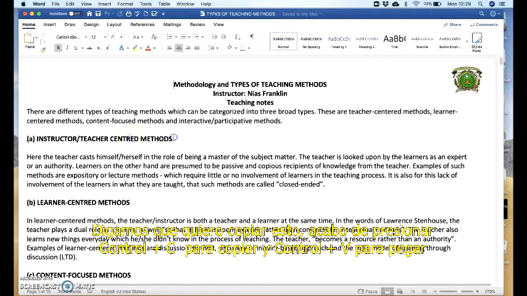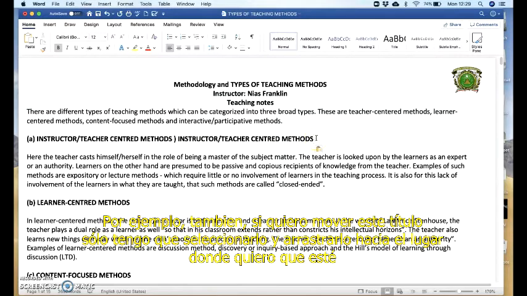For example, let's say I want to copy this. I just hit Command C to copy, and of course I can hit Command V to paste. Okay. Also, for example, if I want to move this to another heading, all I have to do is highlight it and drag it down to the area where I want it to be.